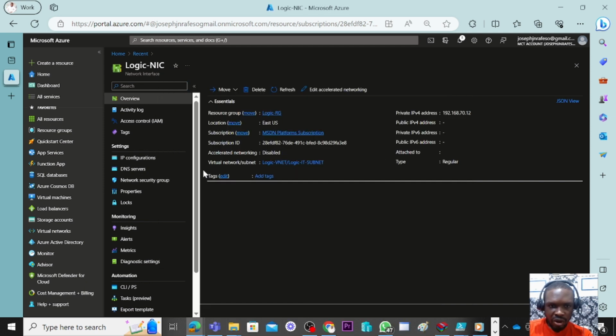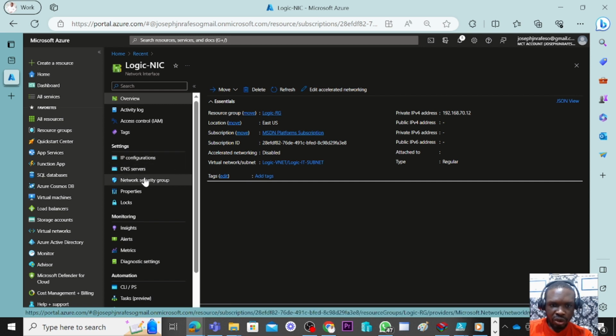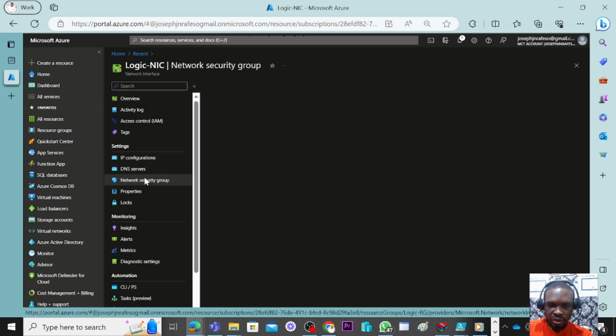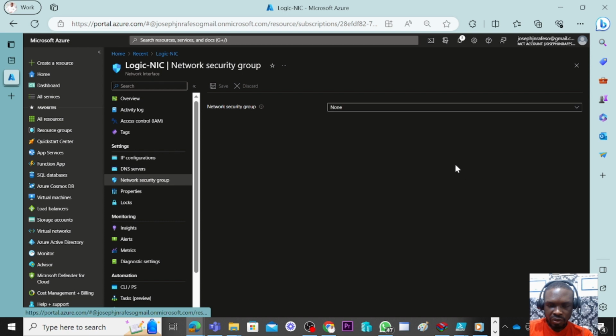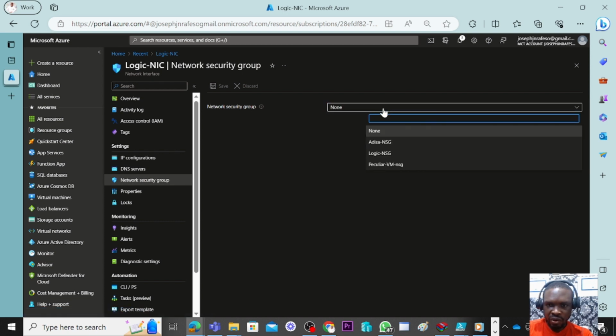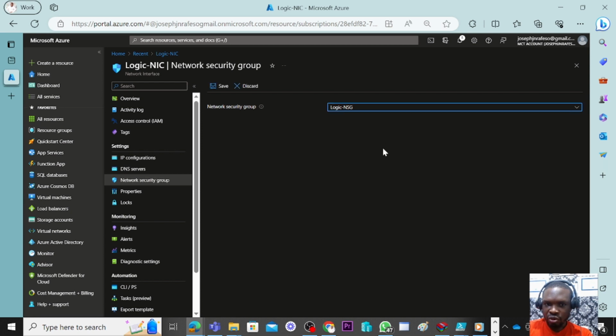Okay, so first of all, we can go to network security group, and we are bringing up logic NSG to be added to our logic NIC. Don't get confused. So we are going to do save so that we can add the NSG to the NIC, that is the network security group to the network interface card.